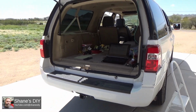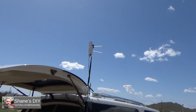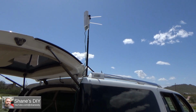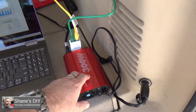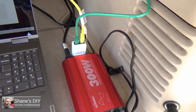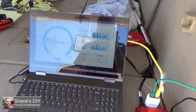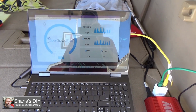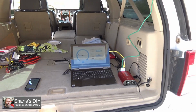All right, let's take a look at the test setup here. Here's my mobile station. I've got the slave unit on a tripod. I can put it up on the roof. I've got a pure sine wave inverter that's powering the PoE adapter and my laptop. This is the laptop that'll be running the test. The other laptop has the server on it. So here's the mobile station. I'll be able to drive this.